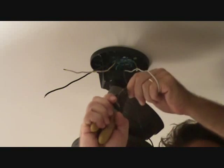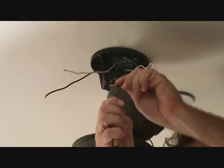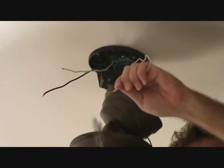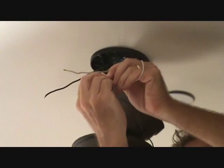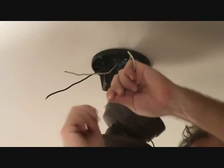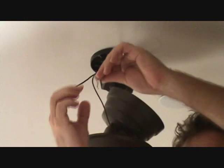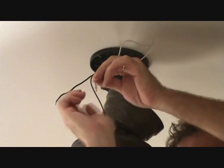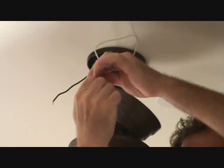I'm going to go around that, strip off a little bit of the housing, maybe a little bit more. Pull that off. I'm going to take this because it's just frayed wire, you know, small little wires. I'm going to twist them around like that before I put them on the solid wire. Okay, so do that on your black and white wire that's coming from the fan. Now what I'm going to do is I'm going to take these two wires and kind of twist them together a little bit, then put them on. This is like little splayed wiring.